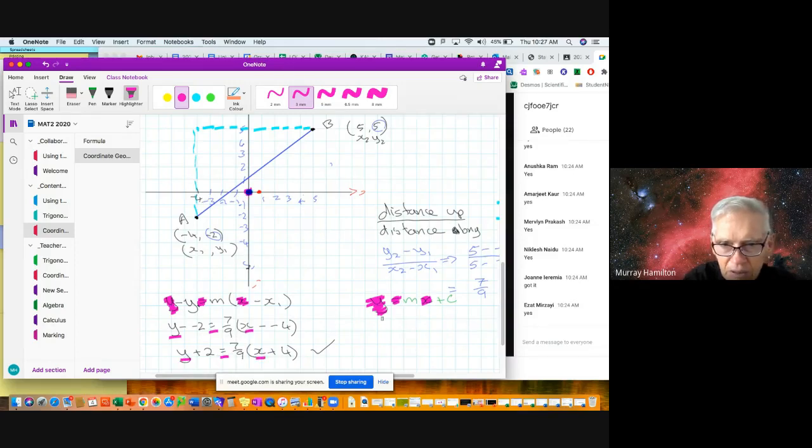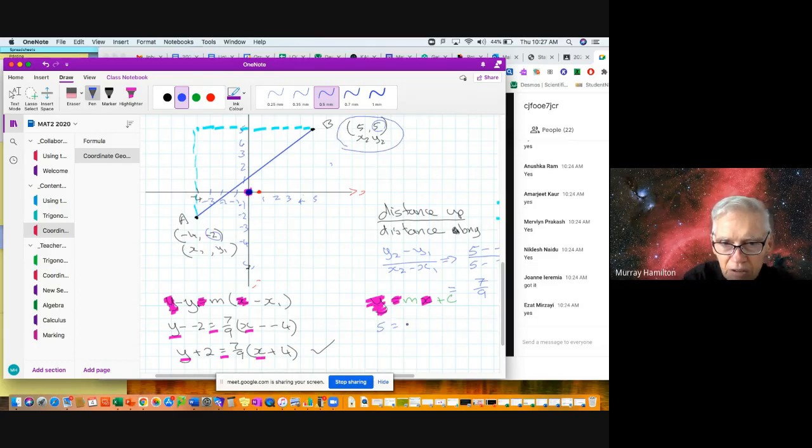So this one also will have y equals and an x. So what we do is we put the value in for y and x. We take one of the points, but we have to come back to this formula. Probably the easiest to do would be point B, because it's 5, 5. We won't get it mixed up.